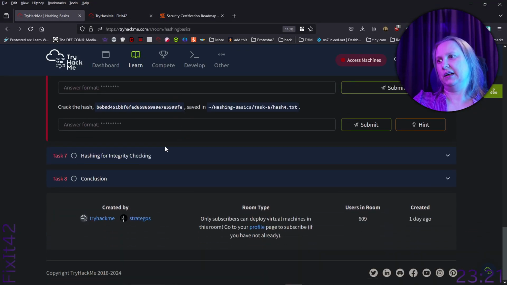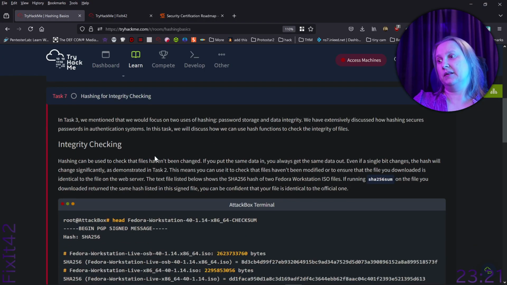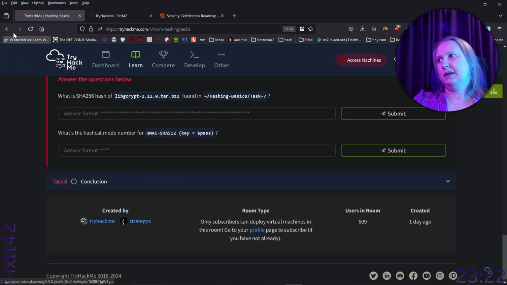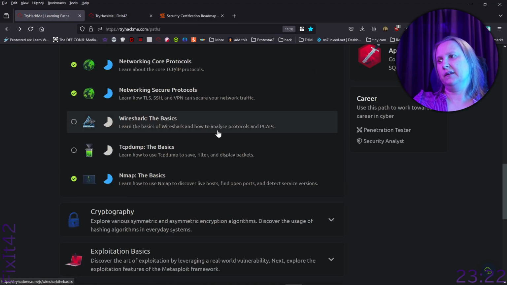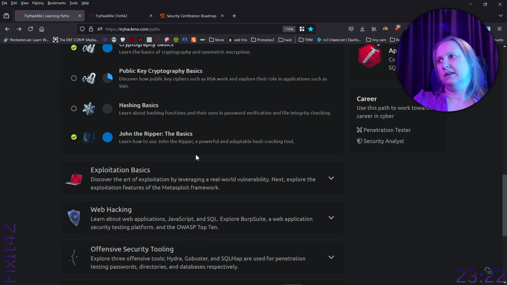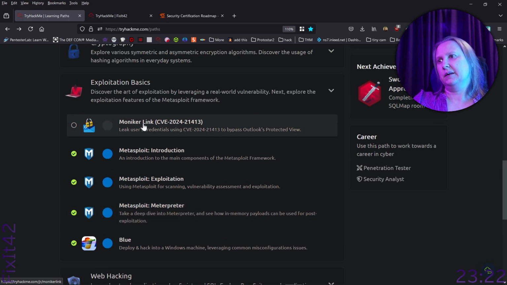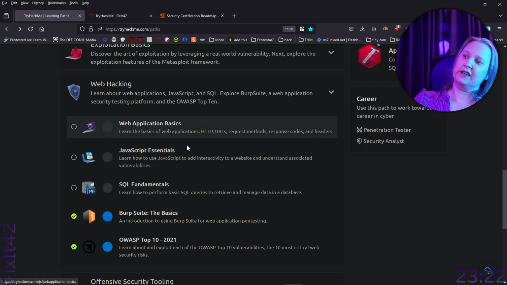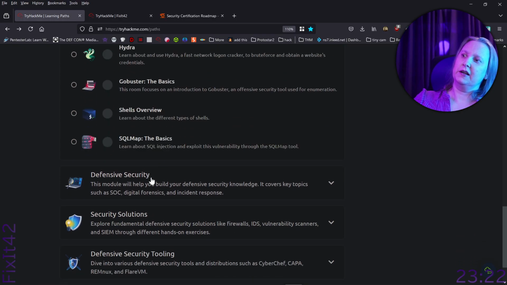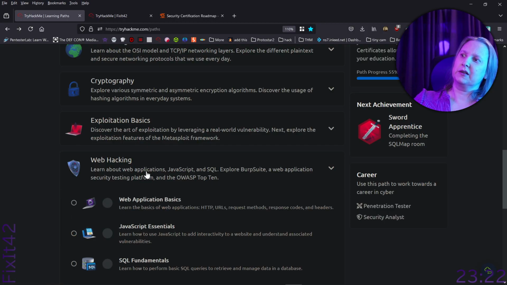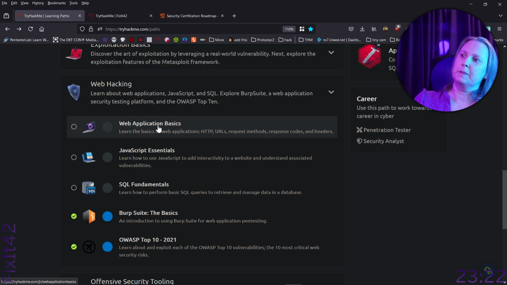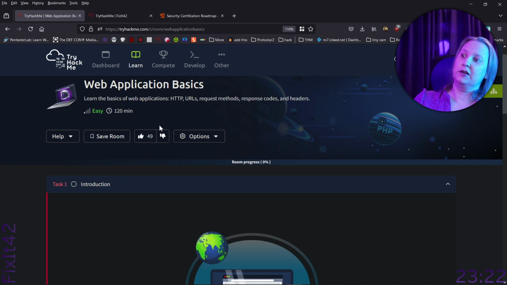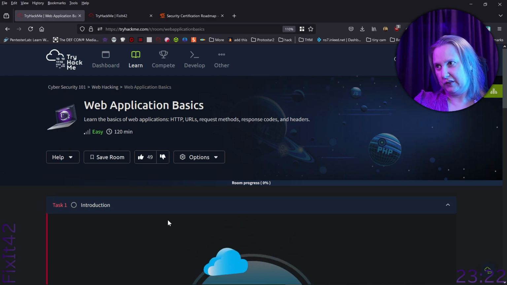Yes, I'm thinking what we'll do today. I'm thinking we might finish one more. It might be the one we were doing, and it might not. That's hashing, right? Then we have this new CVE that I want to look at closer. Alright, JavaScript Essentials, SQL Fundamentals. Yeah, these are probably very quick and there won't be advanced maths in this. So I should have selected better and done this. And I know there's also Hydra here, right? And GoBuster. So we should have skipped the cryptography probably, but the first one was as easy as I expected. With the maths, I really want to make sure I know it and understand all of it, not just calculate it on the calculator.